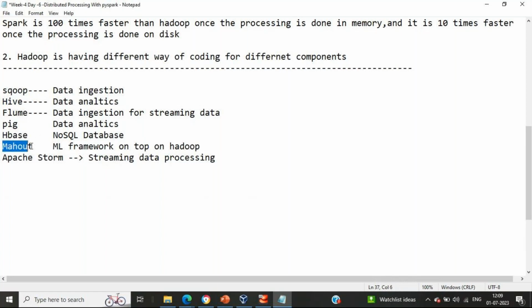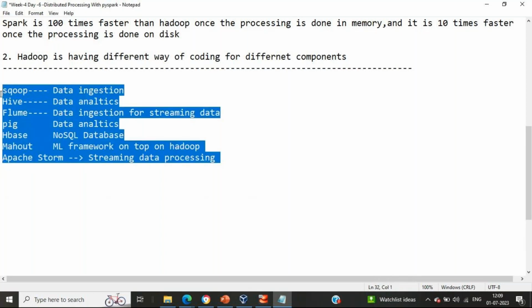Mahout is a machine learning framework developed in India, at IIT Kharagpur, on top of Hadoop. Apache Storm does streaming data processing. Yes, different components are there and we are able to process our data.